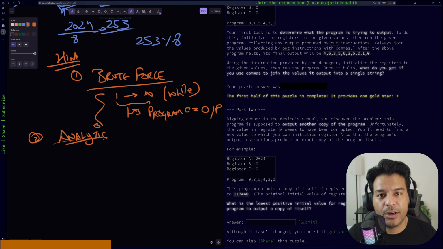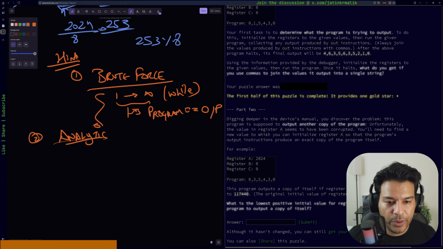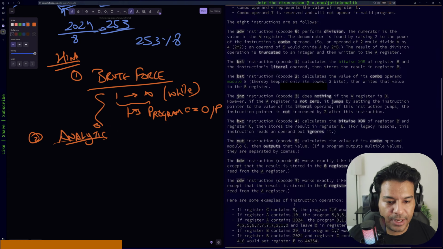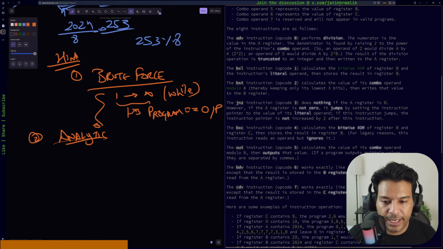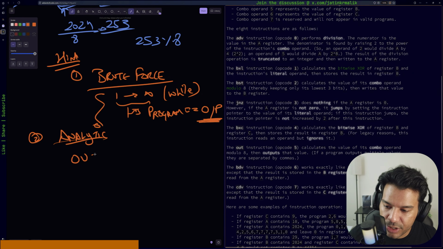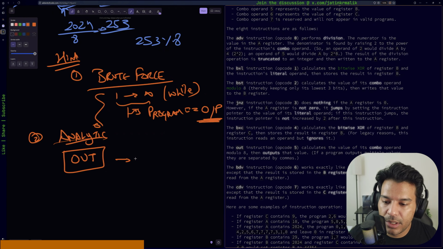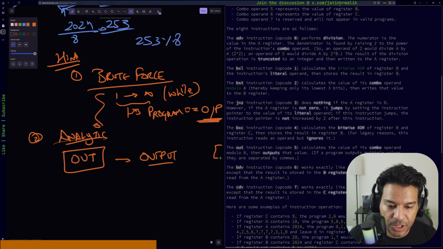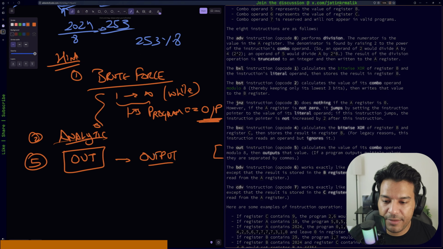This is an interesting way of looking at the problem. If you look back at the instructions that were given to us, there is a very interesting thing to note: because we only care about output, there is exactly one instruction that contributes to our output string. And that is the instruction with opcode 5, right? Whenever in our program input we have a 5 instruction followed by an operand, that leads to the value we get in the final output string.